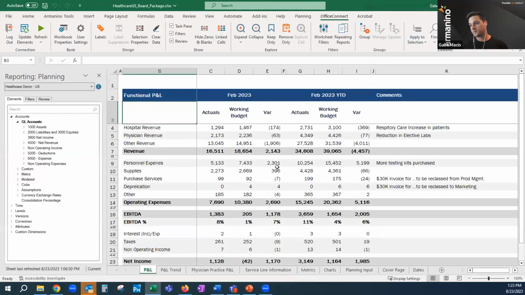I'm going to pull it up over here. You can keep that format, and then you can see this panel over here. This is all the data elements that live within Adaptive. Now I can drag them into my report, and I keep the same format. I don't have to make any changes to my format. That's one big piece: you can have your free form comments and many different pieces of functionality, but you're also keeping that same Excel knowledge and Excel reports that you've been using for a long time.